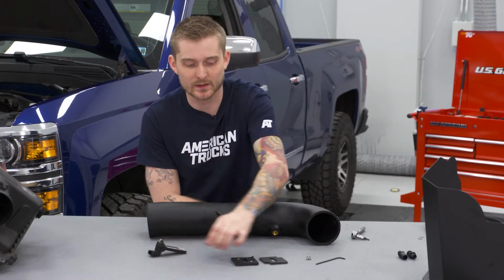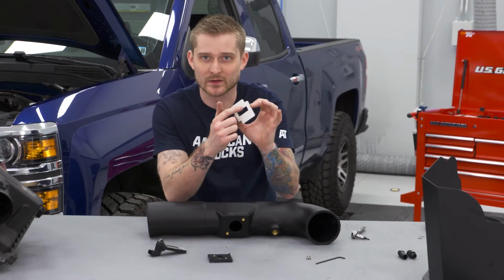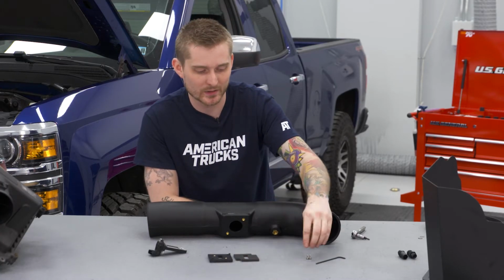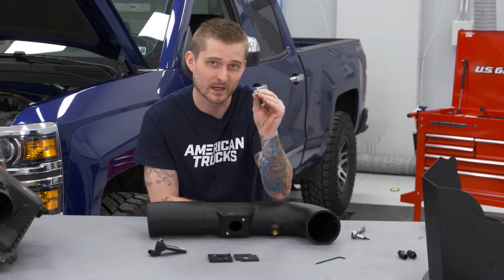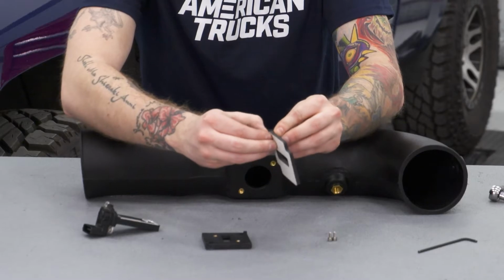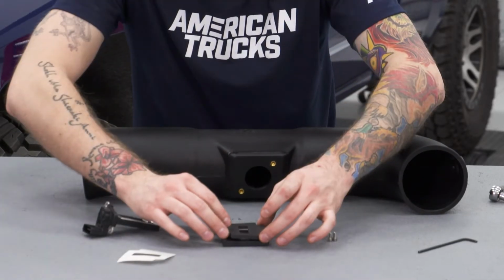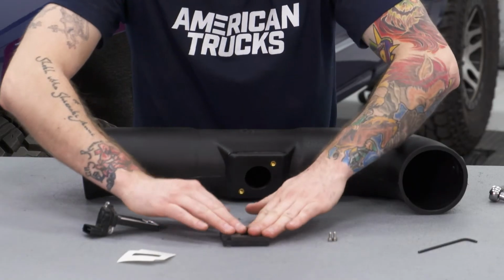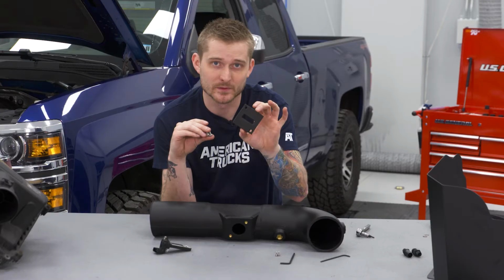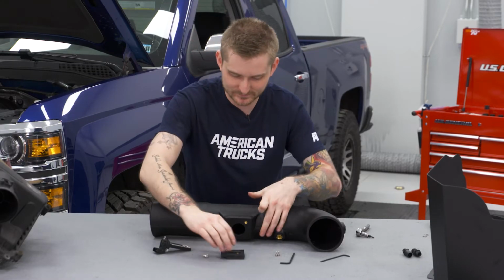tube. To do that, you're gonna need to grab the adapter plate that the kit comes with, as well as this little adhesive fitting right here that's gonna seal the MAF sensor so you don't have any air leaks. You're also gonna need the two small bolts that are provided in the kit. These are 3 millimeter Allen head bolts. Now to install the adapter plate to the tube, you're also gonna need these larger 4 millimeter Allen head bolts.